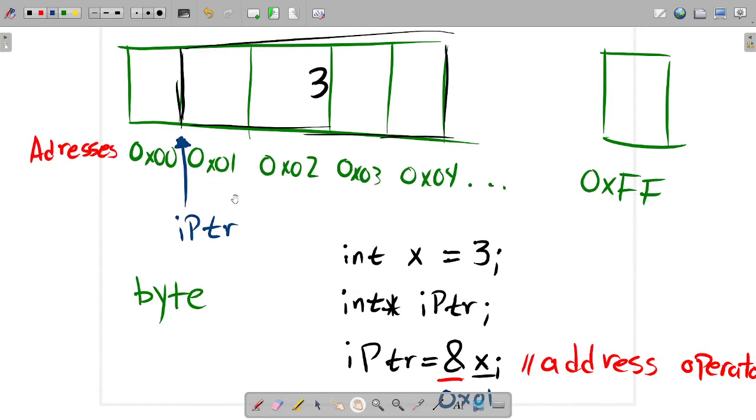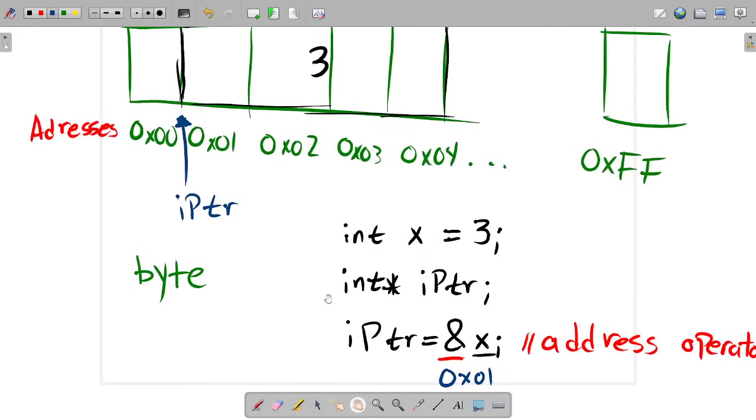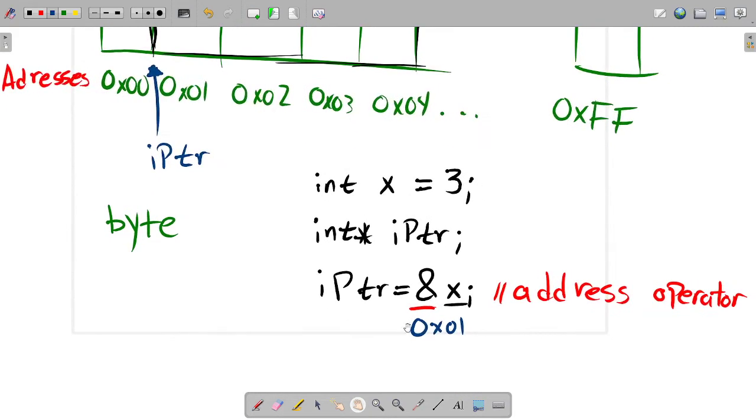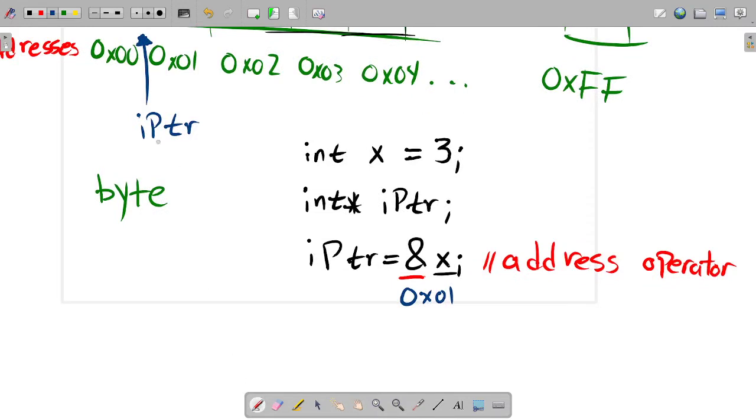So the thing to take away from this is that a pointer is a variable type that allows you to know where something is. What's its address in memory? Now, if we want to go the opposite direction, let's say we have an address and we want to be able to access its contents instead, then we have the opposite of this ampersand, which is the dereference operator. So here I'm going to do star iPointer equals 4.